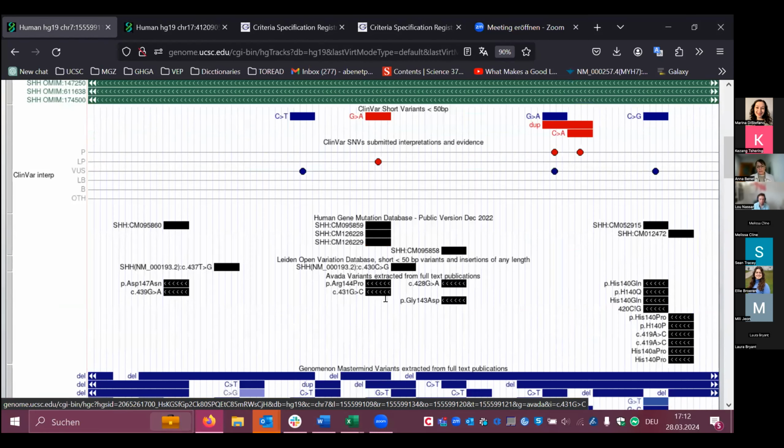And another example, the same for all the other tables. I don't think I will go through all the tables, but one table that I want to show was very complex for us, and it takes a lot of time for the variant interpreters at our lab to go through. It's this one. I don't know if you know this table, but it seems to be from the ENIGMA variant curation group. Maybe they are here in this call. I would be happy if they are here and have some comments on that.